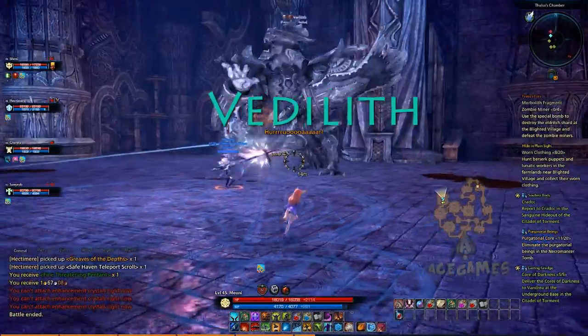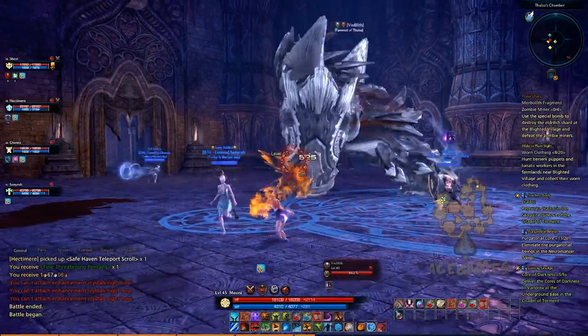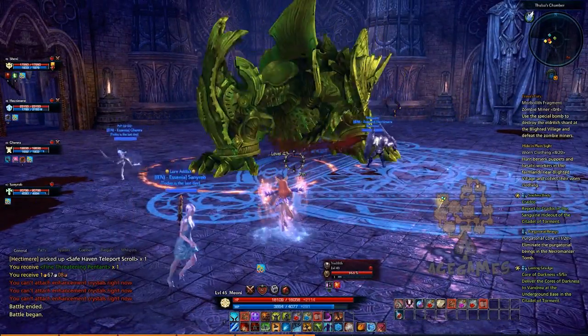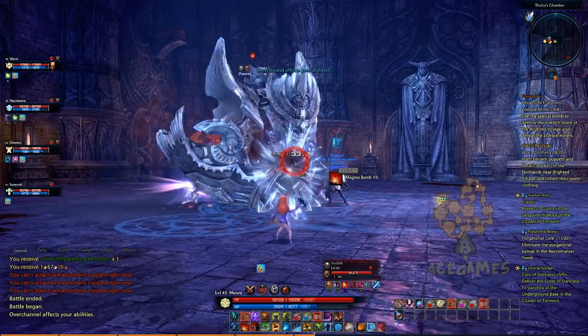So your fourth and final boss here, Bedlift. Now this is the final boss of the instance. This boss is quite a mobile, moving all over the room kind of boss. The most important part of this encounter is the adds rather than the boss itself.